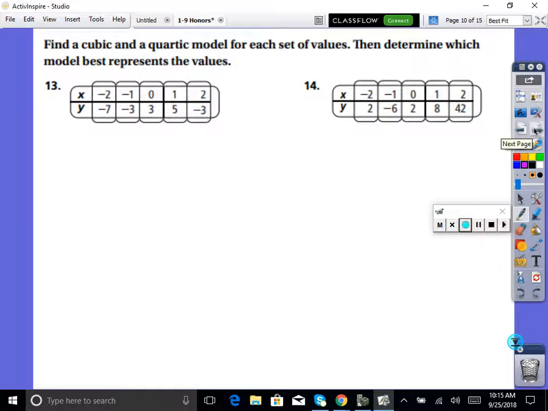Okay, I think we get the picture here. Now I'm just going to read this, and I'm going to let you just go for it. Pretty much the rest of the time it says, find a cubic and quartic model for each set of values. So we're going to do quartic and cubic, so write down both. And then it says, determine which model best represents the values. Won't you just look to see which r squared is better? Yes. Just cubic and quartic, based on the instructions. But on all the other ones, let's try all of them, just for future practice.